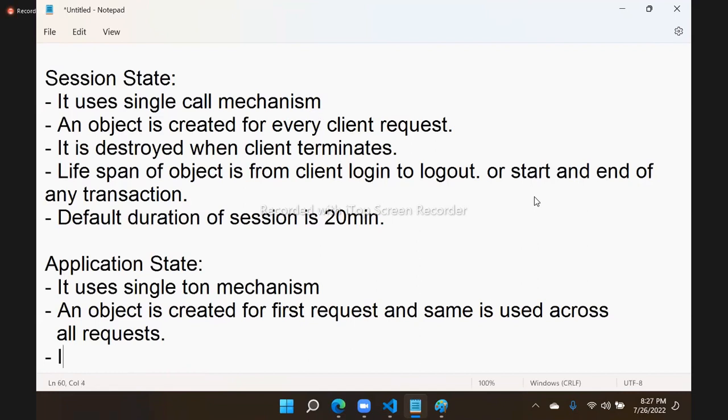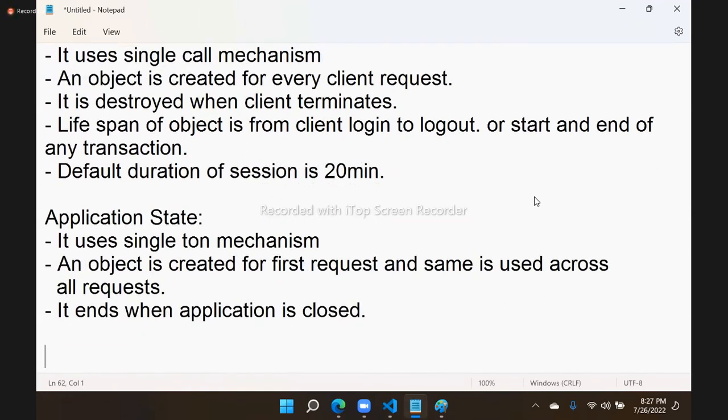So it ends when the application is closed. This is application state.